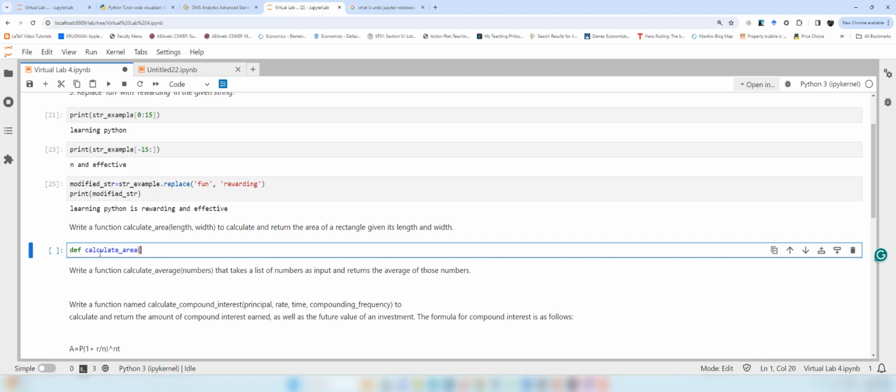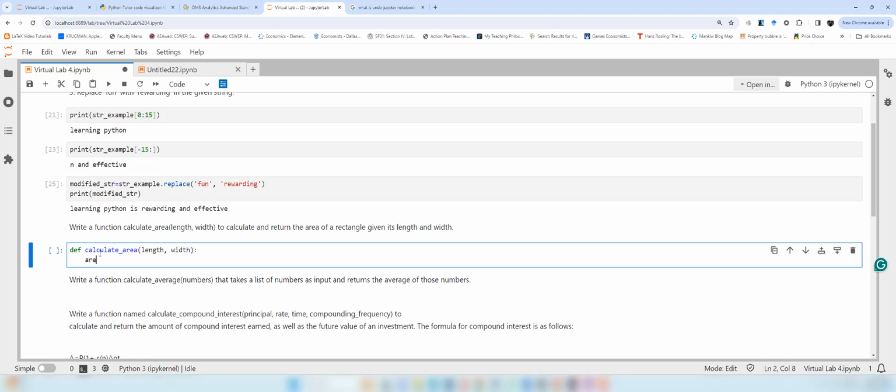And in the parentheses, we need to tell Python which arguments, or which variables, Python needs to use to calculate the function. We have two variables. We are going to provide length and width, and Python is going to use them to calculate the area. If you remember, the area of a rectangle is length times width.